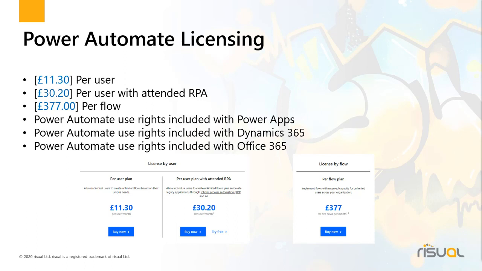So if you have a line of business application and you're doing a lot of data movement, typically you're not worrying about all your users doing that data movement. If you've got a 5,000 seat organization or even a 500 seat organization, going with a per flow license is considerably more cost effective than licensing every user for just one use case. Now, obviously, if there are many use cases, you do want to go with the per user license, but there's a couple of options that you can choose from.